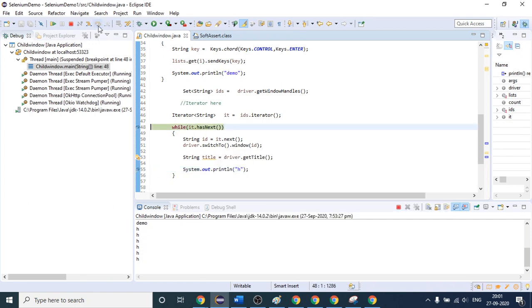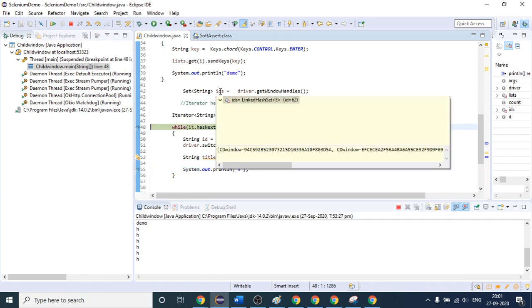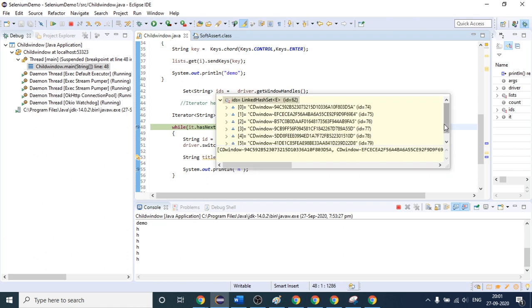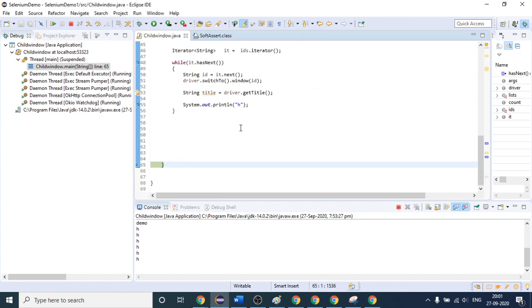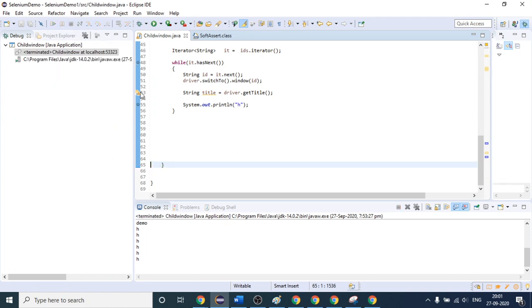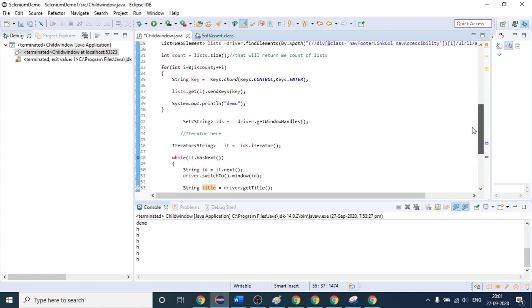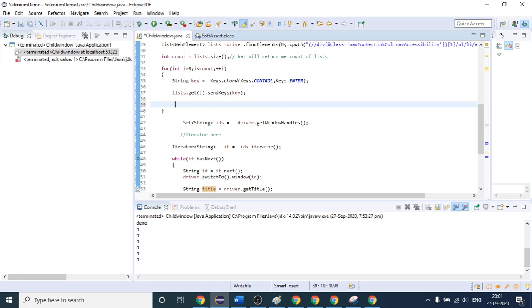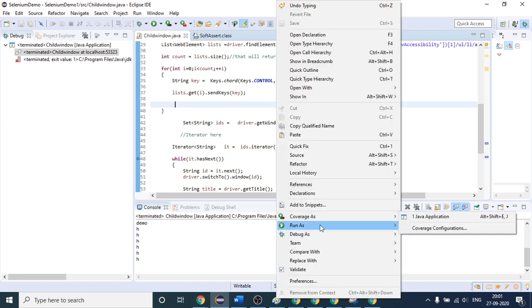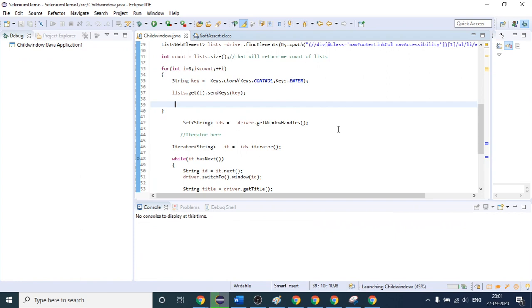So after that, the condition will again check. But this time you see you are here. But after the index 5, there are no IDs present, right? You can see after index 5, our IT object is here. But after the index 5, no more IDs are present. So the condition will become false and we will simply come out of the loop. So this is how. And moreover, let me write it this way. This time we will try to first print the title, right? And I am removing this demo from here. Okay. So this time, if I try to run that, see, it will print out all the titles, right?